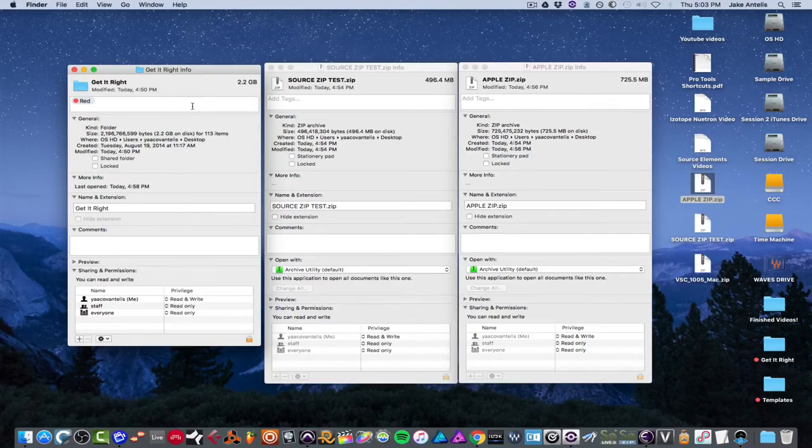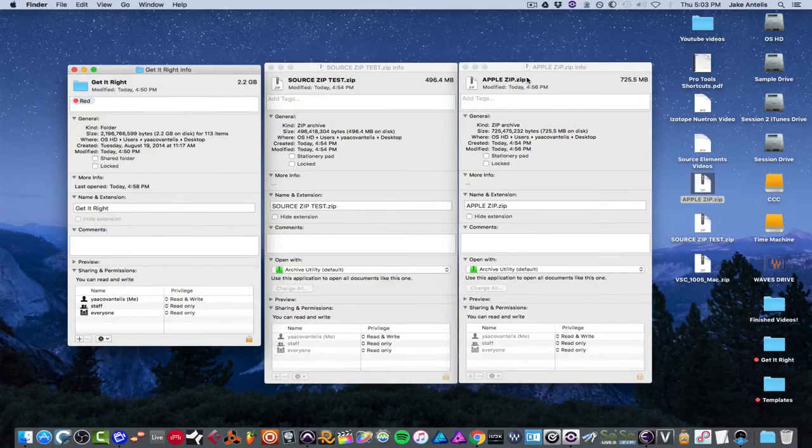Just for example purposes, with that export, I pulled up the original folder so you can see the size. I pulled up the source zip test file, which I made, and showed the size. I also did a right click and an Apple compress, so I didn't use the app and did it through Apple. As you can see, it was 2.2 gigabytes. Through the Source Zip app, it's 496.4 megabytes. And using the Apple built-in one, it was 725.5. So even though I did a lossless file, which you'd expect not to be as small, it's still shrinking it quite a bit. It's impressive, to say the least.